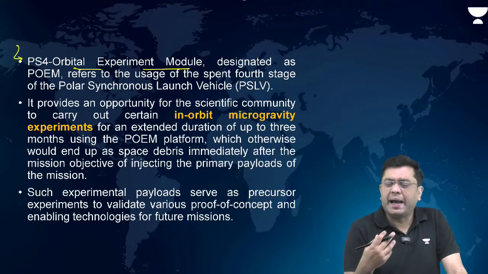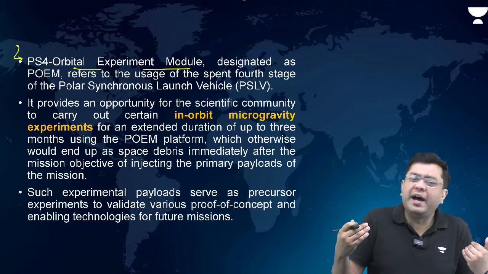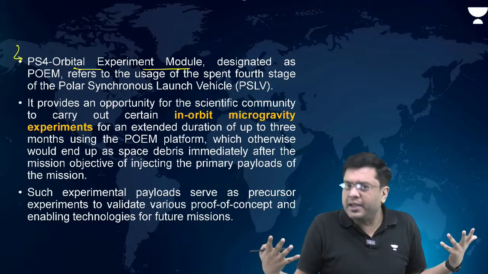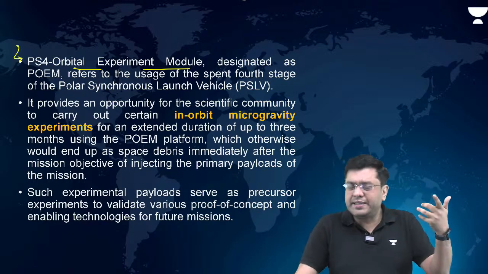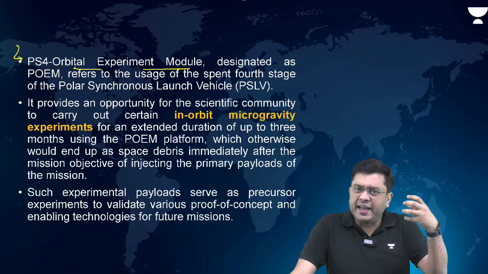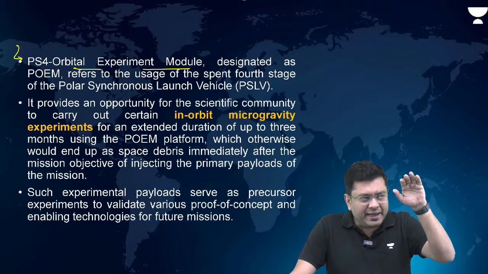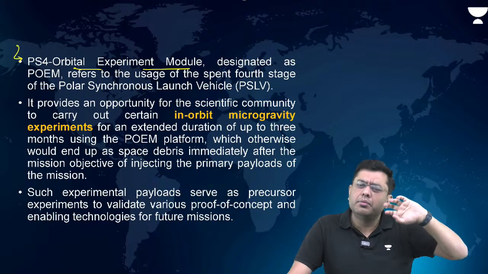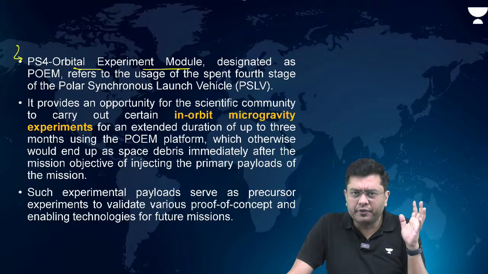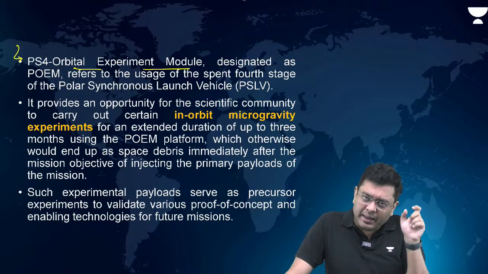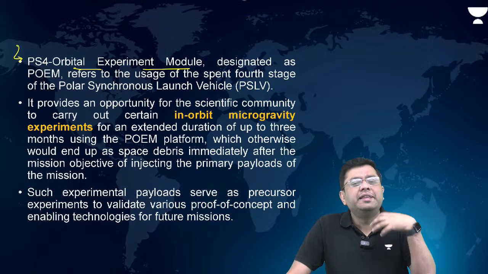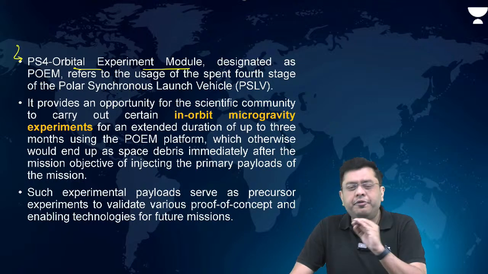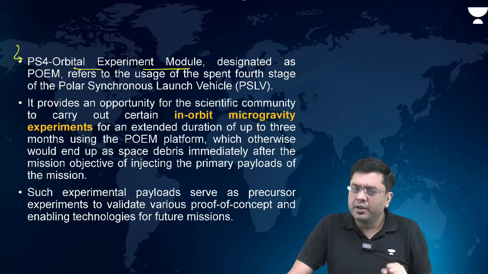Now, in general, when you have satellite launches, what do you have? In the first stage, the boosters decouple. In the second and third stages, the fuel containers, the solid fuel ducts, etc., decouple. Then you have the satellite insertion. And the fourth phase is most of the time considered to be a kind of waste. But in the POEM experiment, the fourth phase was utilized to insert the satellites in different orbits at different velocities, at different speeds.